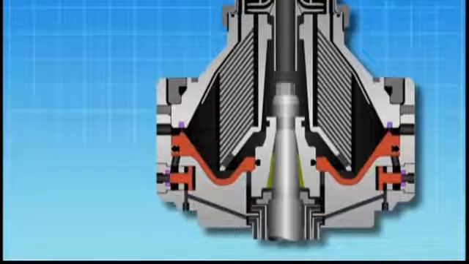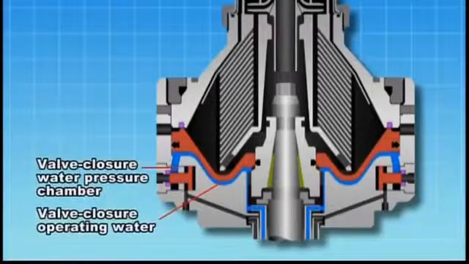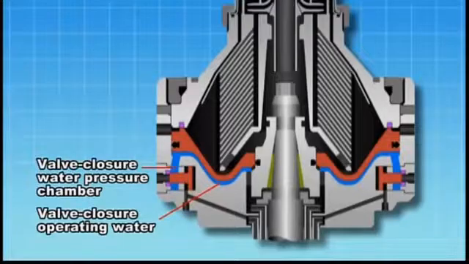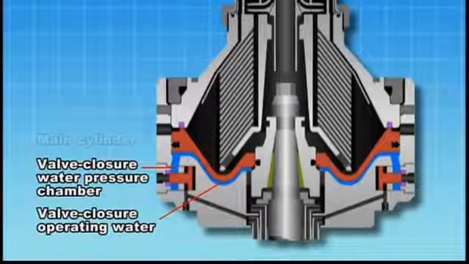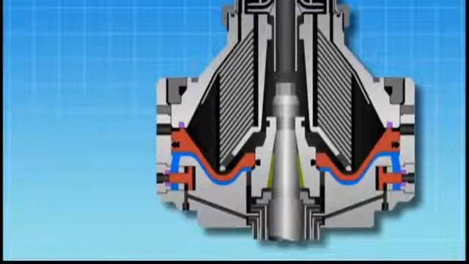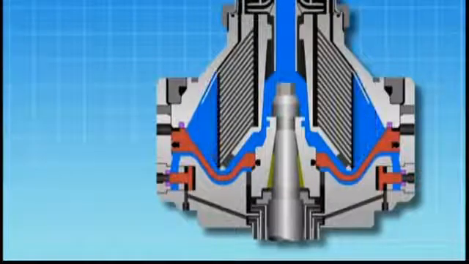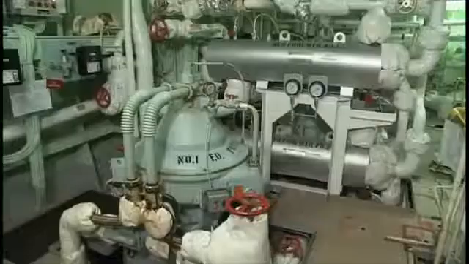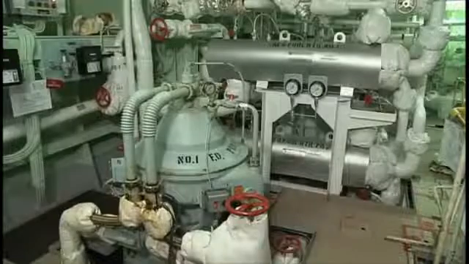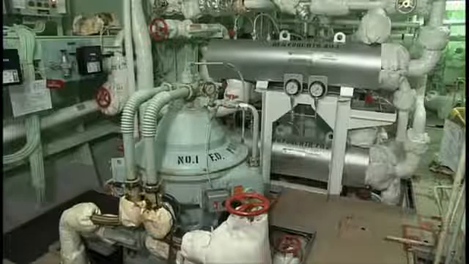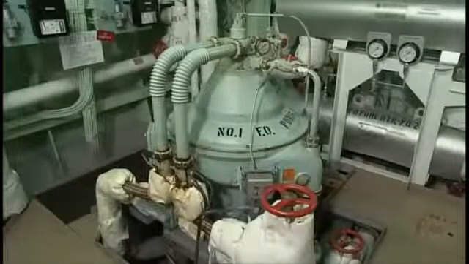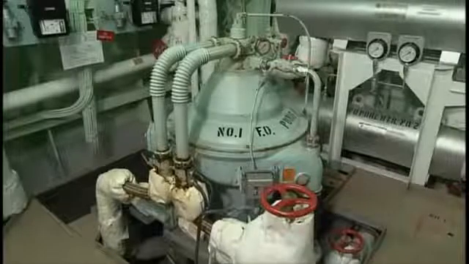When sludge discharge is complete, valve closure operating water is supplied to the valve closure water pressure chamber. As the chamber becomes filled with valve closure operating water, the main cylinder is pushed up to close the valve packing. The purification process starts again and the cycle is repeated thereafter. The bowl of the purifier turns at high speed to generate considerable centrifugal force. Thus any mistakes in handling can be very dangerous. Always follow the instruction manual when operating, disassembling, reassembling as well as maintaining and checking the purifier.